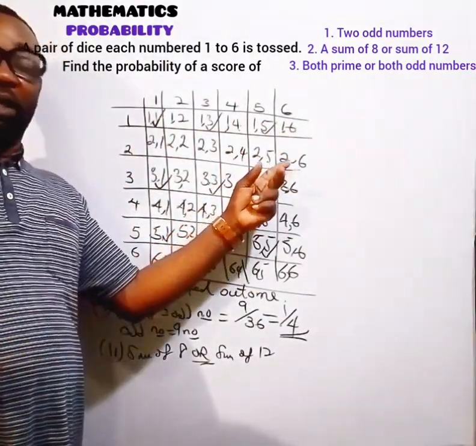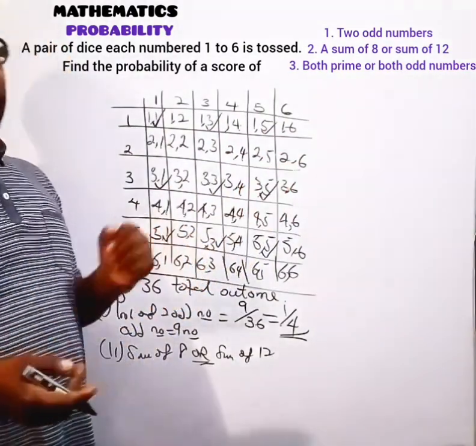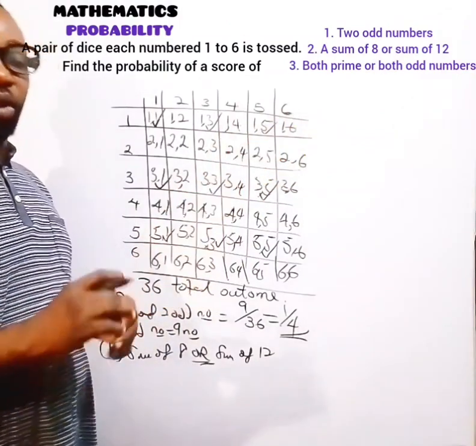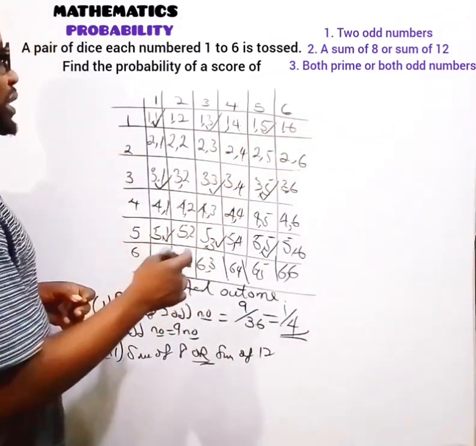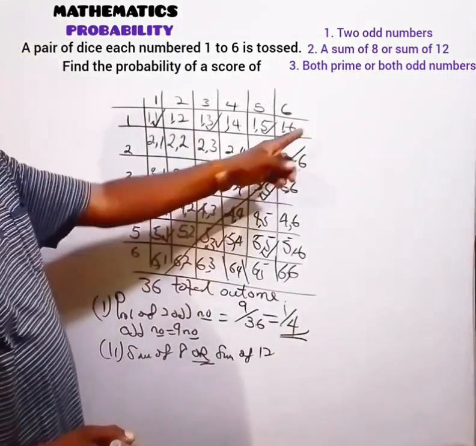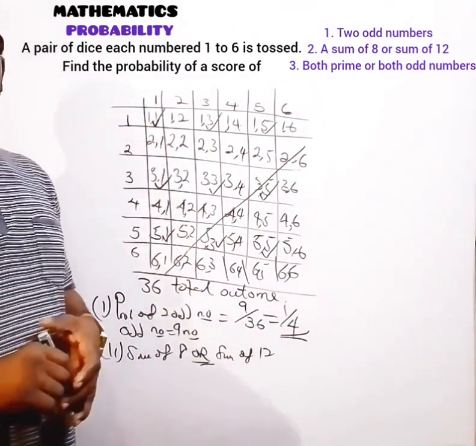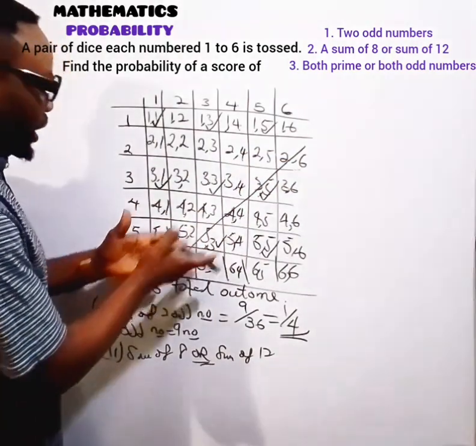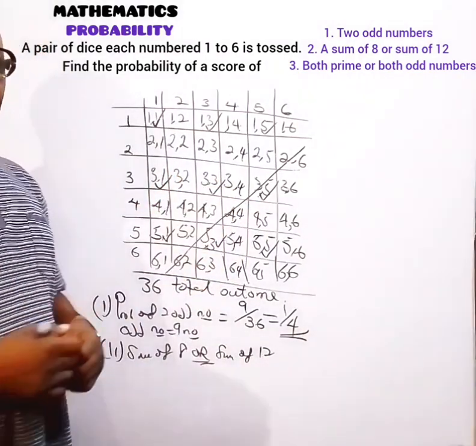But the first number, this last number here, 2 plus 6 is 8. So look at the diagonal position of that particular number that you find as the first 8 there. When you add it together, if you look at it very well, you discover that all the numbers in this diagonal sum up to 8. When you add them together, 6 plus 2 is 8, 5 plus 3 is 8, 4 plus 4, like that.